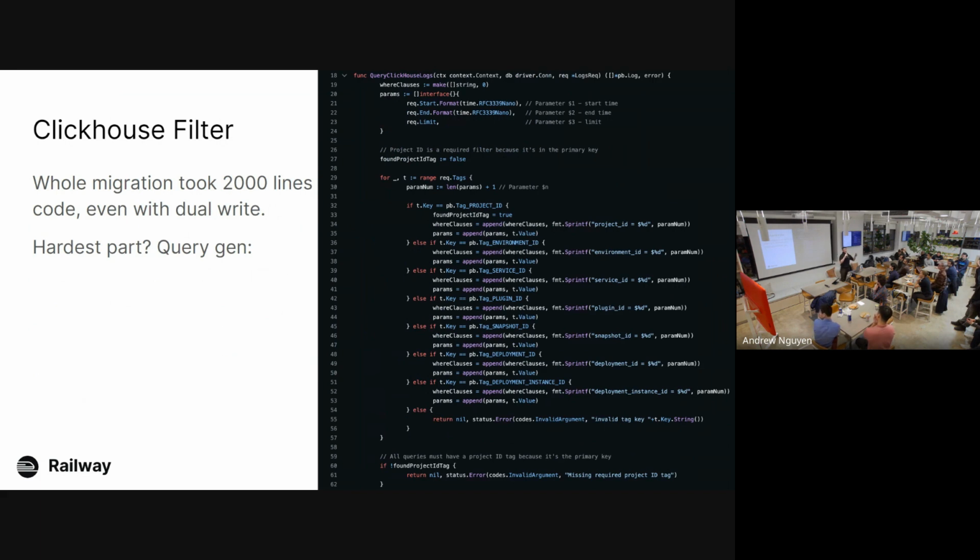The way Railway works is we have a number of different controllers within the Go backend. And then whenever you query the logs, a gRPC synced connection happens. By the way, that demo that I showed you was actually a real-time connection with our backend. We need to be able to take in the request from the front end, send that filter object over to the backend, and then build the SQL queries off of those tags that you provided back to us.